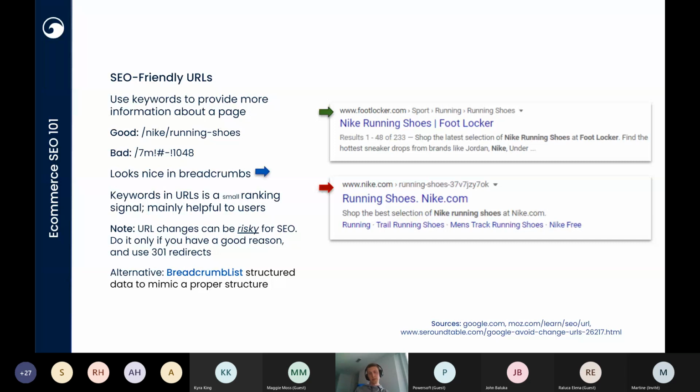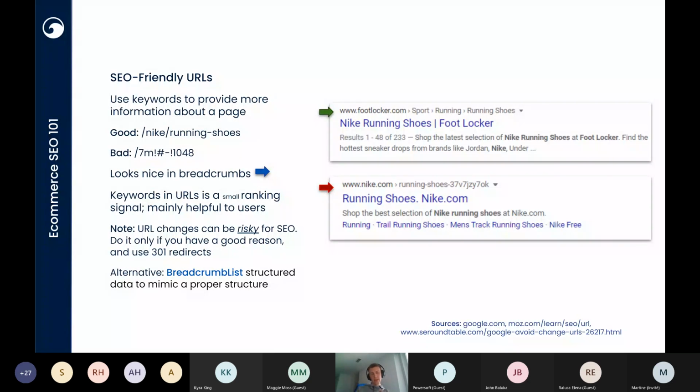Something important to keep in mind is that when you change the URL of a page, it can impact your SEO, and it can be risky, especially if you're doing this at scale, like changing all URLs at once. So you really need to have a good reason to do it. You want to consult with your SEO at the time, and you generally want to use 301 redirects to move the old location to the new location.